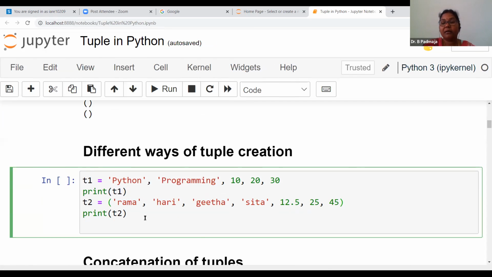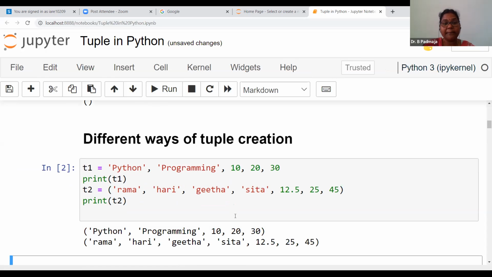So both are two different ways of tuple creation. So please remember here one point that by default, a list of comma separated values is treated to be a tuple, not a list. Hope I am clear. Have you completed writing T1 and T2? Headings also you write it down.